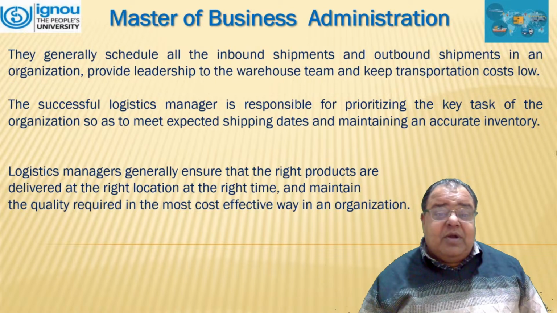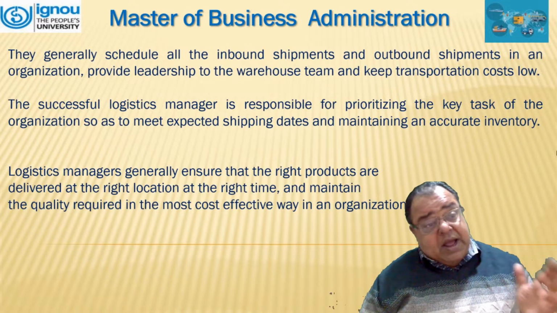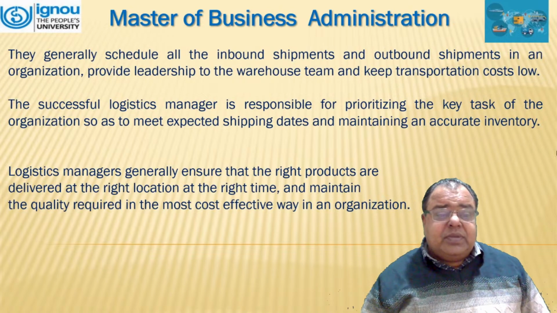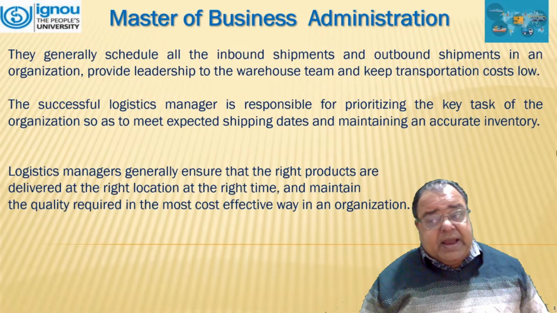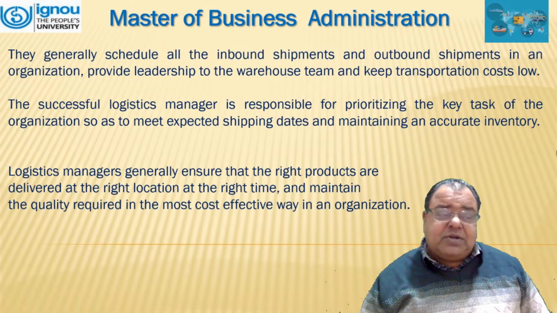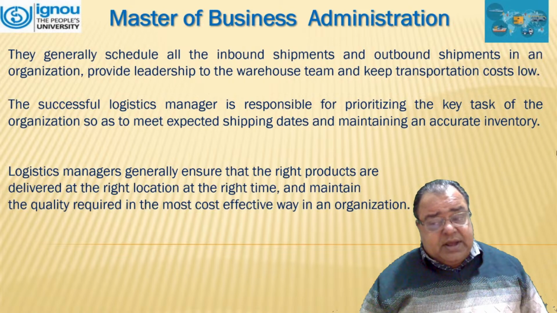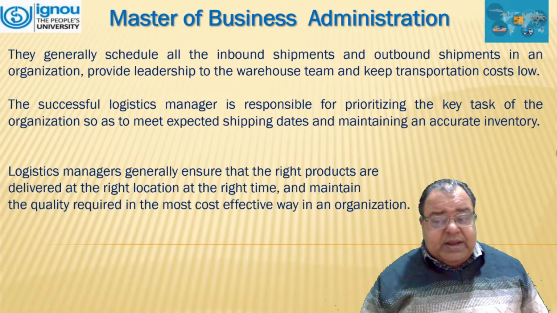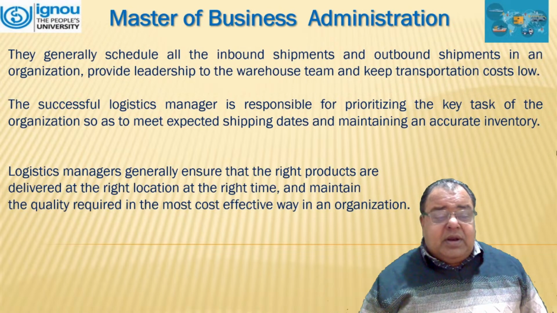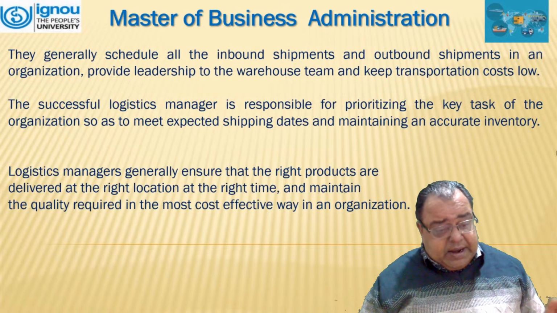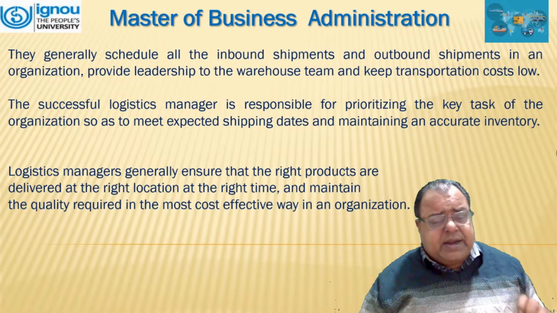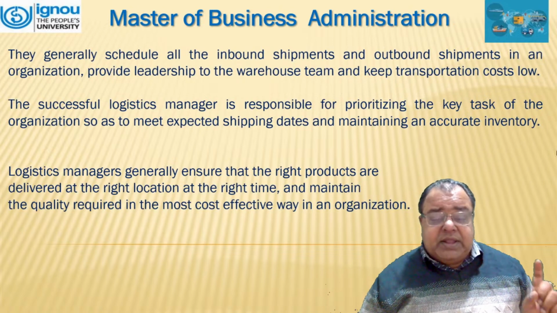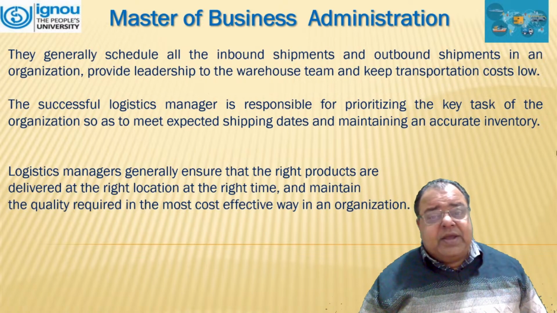They generally schedule all the inbound shipments and outbound shipments in an organization, provide leadership to the warehouse team, and keep transportation at low cost. A successful logistics manager is responsible for prioritizing the key tasks of the organization so as to meet expected shipping dates and maintaining an accurate inventory. Logistics managers generally ensure that the right products are delivered at the right location at the right time and maintain the quality required in the most cost effective way in an organization.